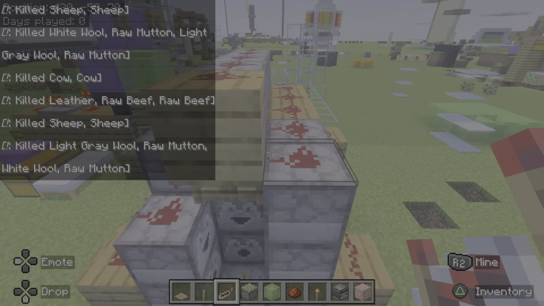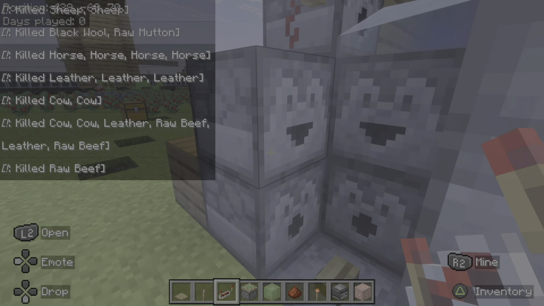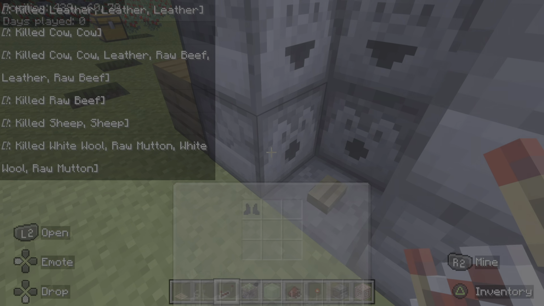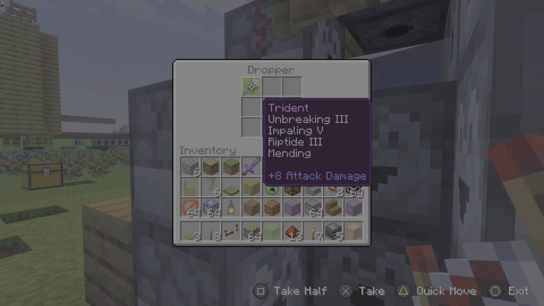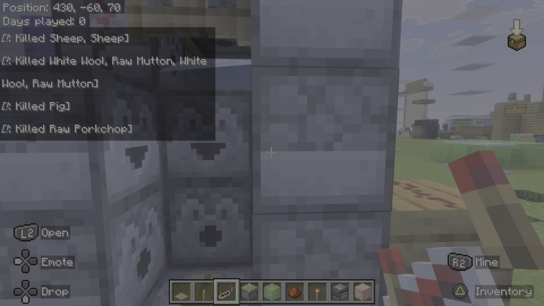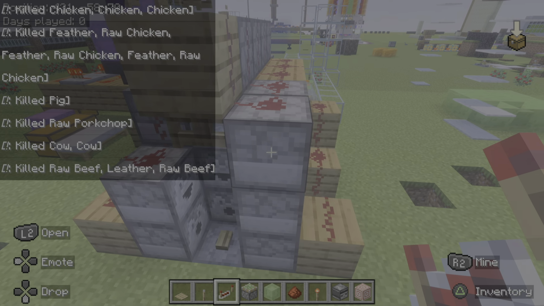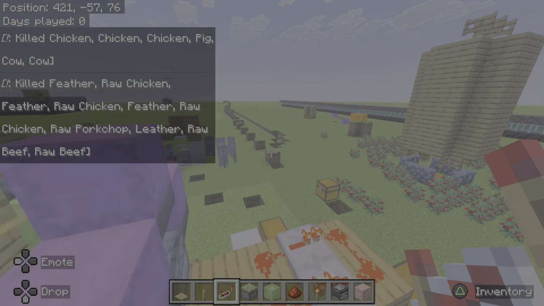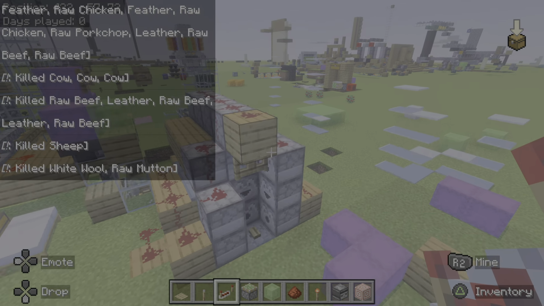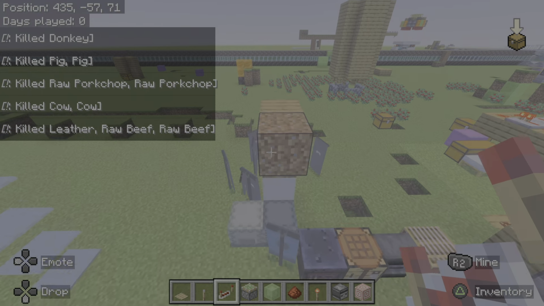Right here, really simple. It seems like a lot, but it's not. All you need is droppers and dispensers. Dispensers can dispense armor and other things onto your character. Droppers can drop things to you. It can even drop armor to you if you don't want the armor put on. But this also means if somebody has a pumpkin with curse of binding, you cannot take it off. If it gets dispensed onto you, it's not in your inventory and instantly gets put onto you.